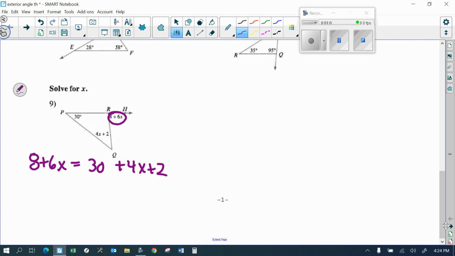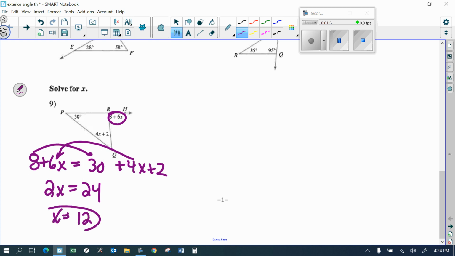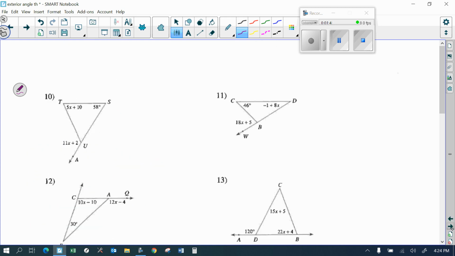That's the geometry part. Now the rest is pre-algebra, 7th grade math, 8th grade math, 9th grade math. Okay, you've been doing it for 3 years at least. Move the smaller one over to the bigger side, so it always ends up being positive. Okay, 30 plus 2 is 32, minus the 8 across is 24. So x equals 12, pre-algebra. Okay, if you're struggling with that, you need to go back and learn pre-algebra. All right, next page.